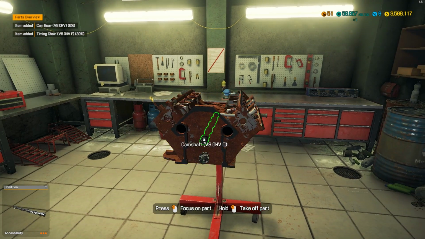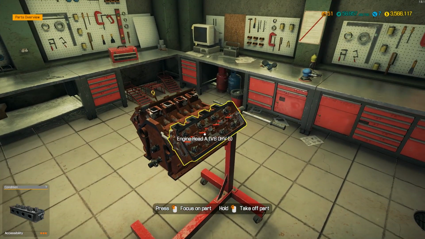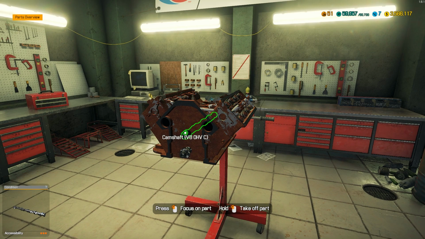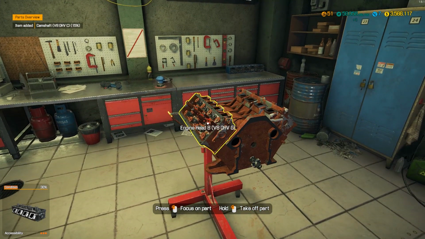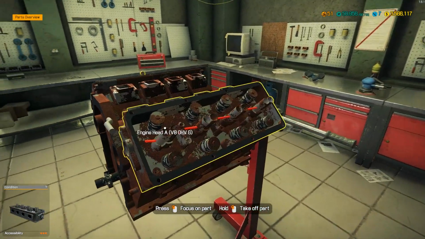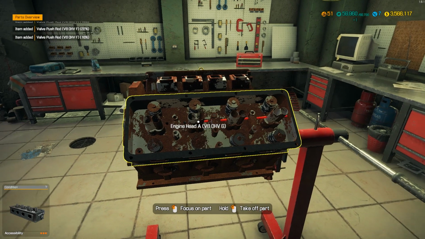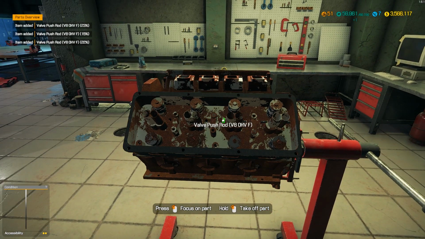Oh, is this an in-cam? Huh. Oh, this is a pushrod engine. Cool. I was like, wait, hold on a second. That's a camshaft in the engine. That's a pushrod engine. That's awesome. Valve pushrod. Looks like it's just a 2-valve though.